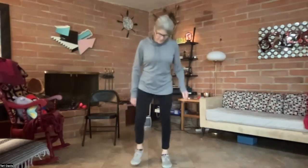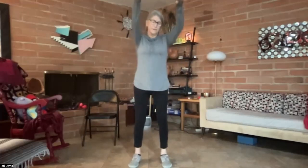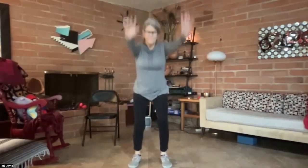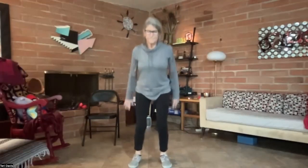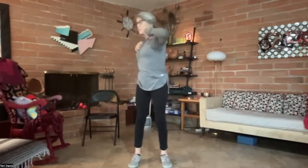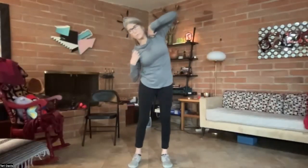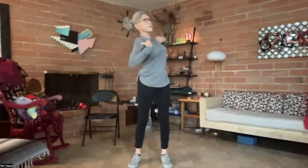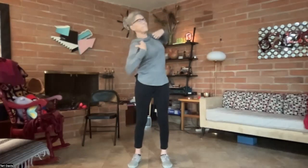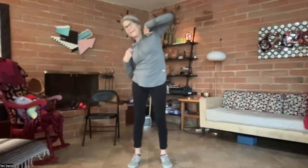Coming to stillness and just moving your arms with big movements. Then with your hands on your shoulders, doing these circles, kind of bending into them. Let your knees be soft so you can feel this in the whole shoulder girdle, but also in the rib cage. Now the other direction. It feels so good.